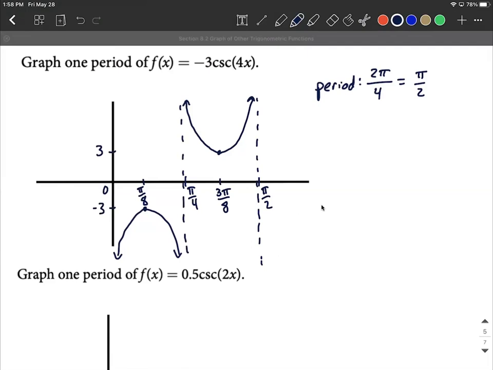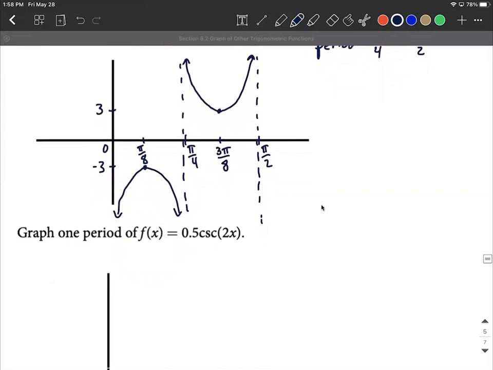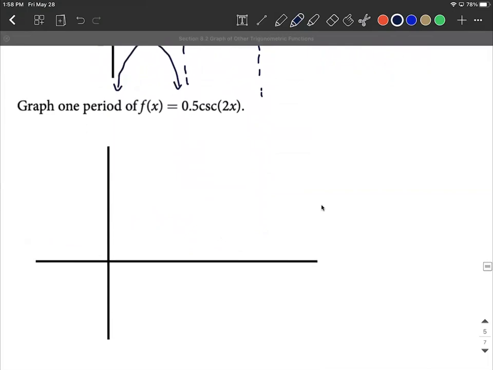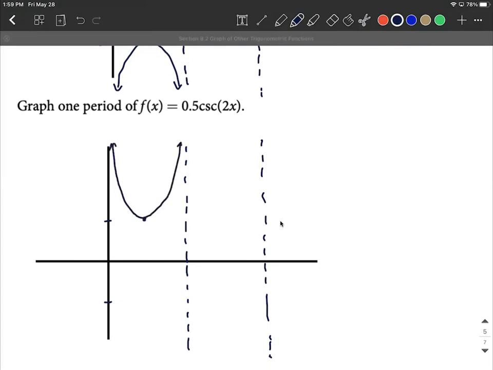Let's leave this one like that and move on to the one half cosecant of 2x. Very similar process on this one. Difference though, this one has not been inverted. It's not flipped upside down. So I'm just going to kind of sketch in our vertical asymptotes. And then this is going to be our traditional cosecant graph that hasn't been flipped upside down. So this first loop kind of comes down, has the lowest point, then goes back up. While the second loop has a highest point and goes down as it approaches these vertical asymptotes. Not perfect, but go with it.